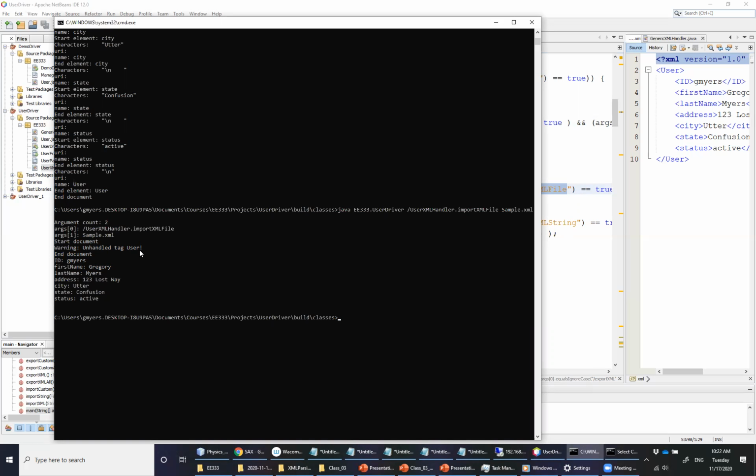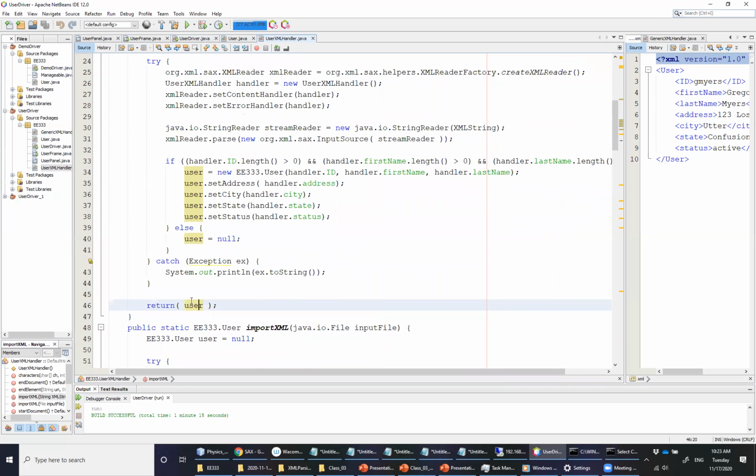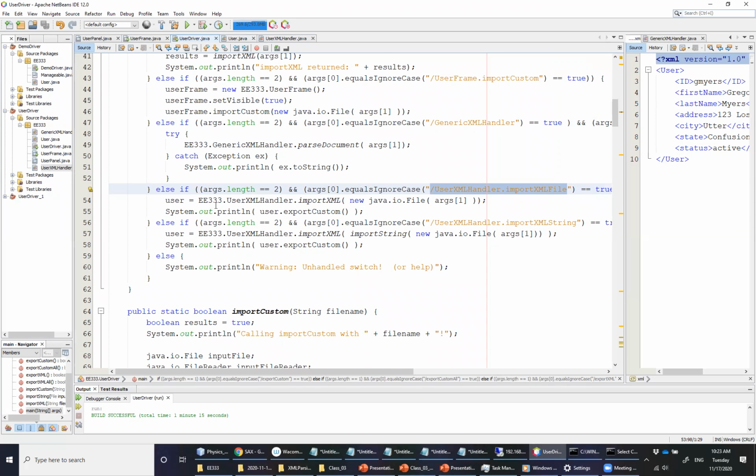But more importantly, after I end the document, then you notice that I actually have created a user. And how do you know this? Well, if you go back to the user XML handler, remember that the return value for both of our import functions was to return a user. That user got returned then to the calling function, which in this case was the main for our command line application.